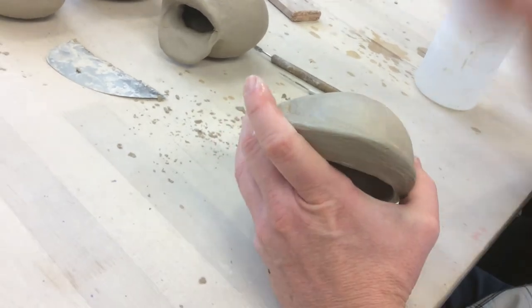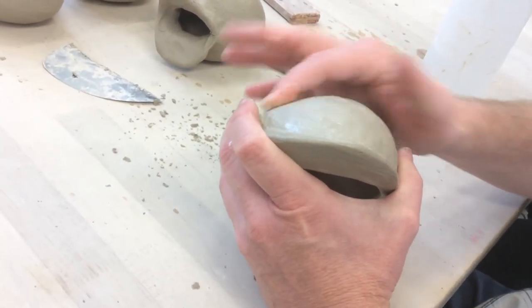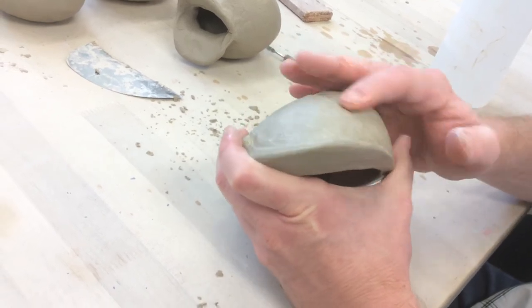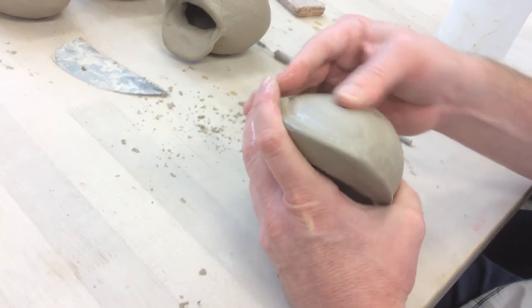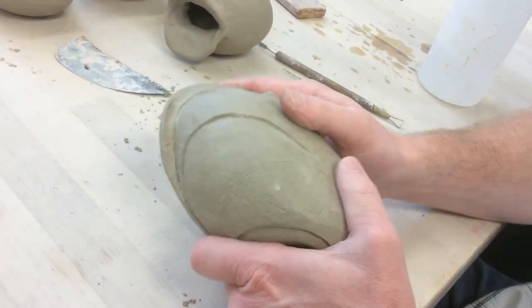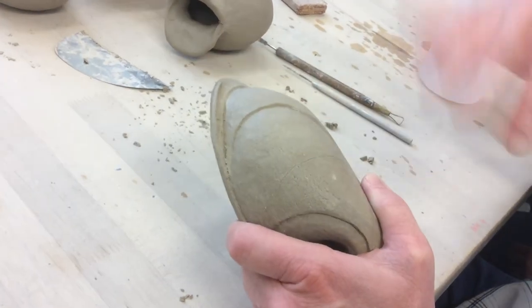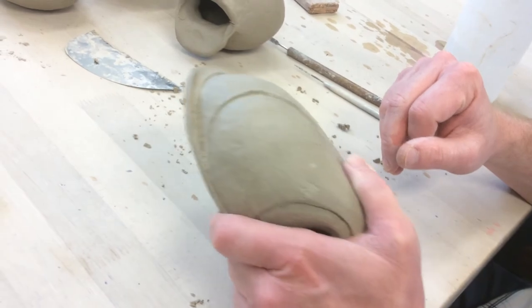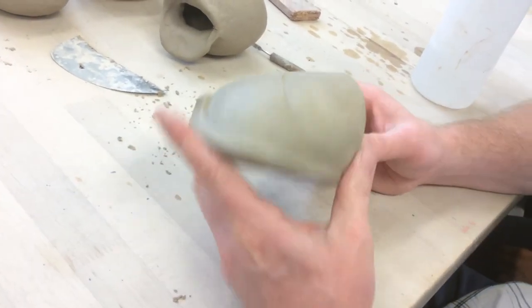It's not important how it was made. We want to fool the eye into thinking that this may be some kind of organic shape that either naturally occurred in nature or evolved in nature or grew in nature. And so this is what we end up with. So this is higher, this is lower. And which side is high and which side is low is totally up to you. How you lay out the lines in the pattern on your surface is totally up to you.